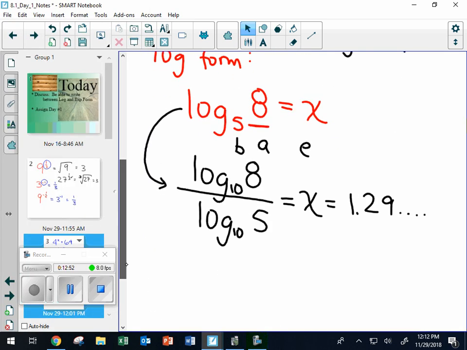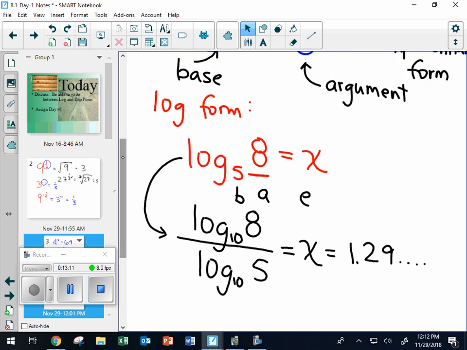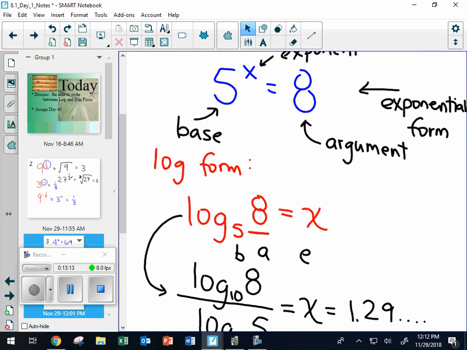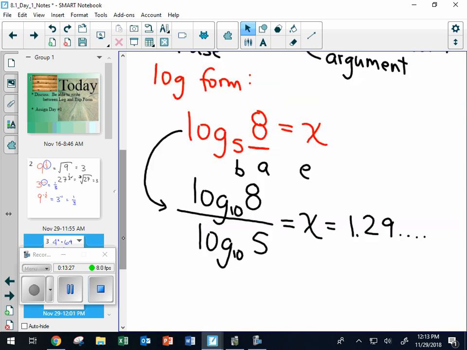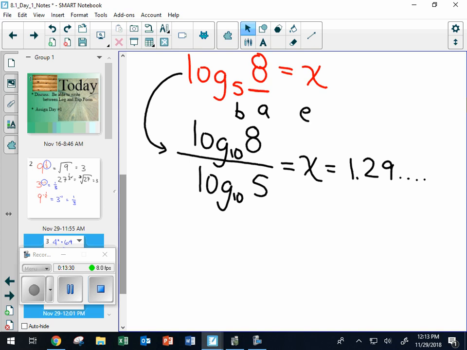moving on. From here, if you press the answer key and you put in that entire decimal here, you'll get something that's either 8 or like 7.999999997 or so. And that's a lot closer than if you just put in 1.29. For someone who just put in 1.29 as the x value here, what did you end up getting instead of 8? Was it like 7.97-ish? Somewhere around there. You've probably gotten something around 7.97, but 7.99999 is a lot better than that.